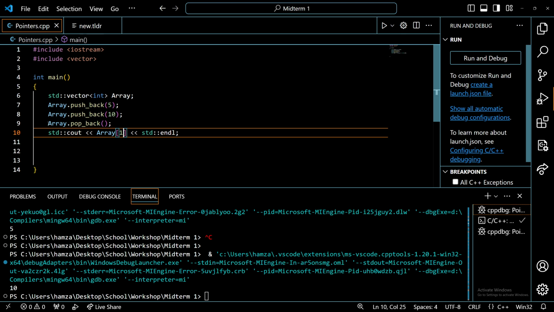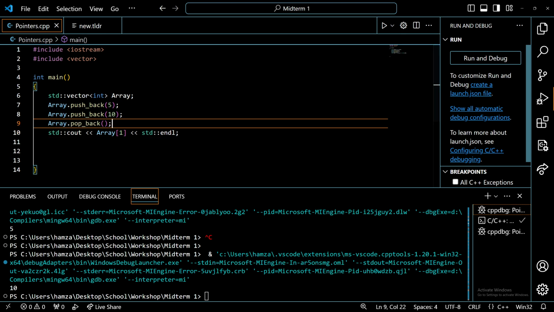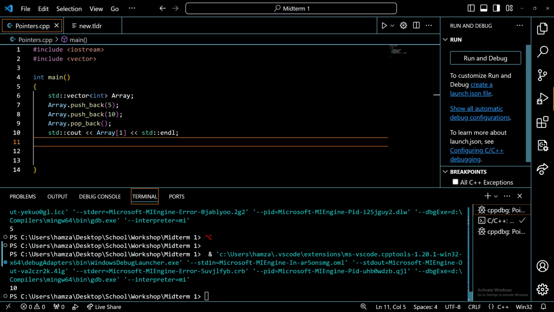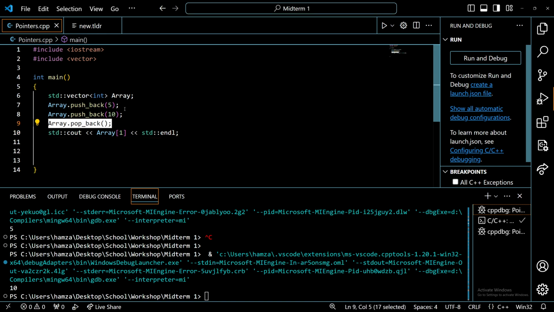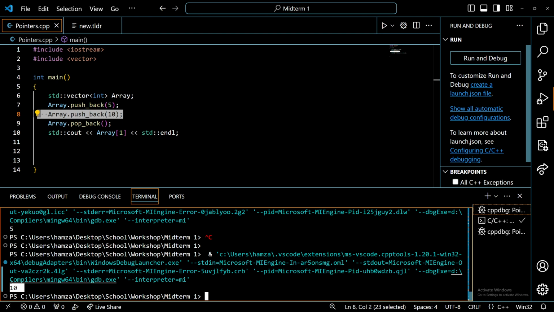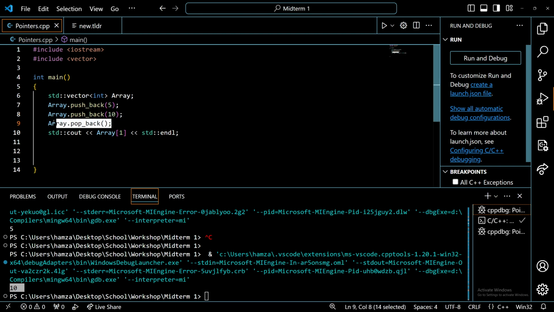Okay. And now if I pop back, why didn't this pop back? That's what I'm curious about. Again, I have a weird compiler for some reason. So here I push this, and I push this on top, and I did pop back. This actually pops the 10. So when I'm trying to access the 1, the 10 is gone. This is not supposed to happen. This will invoke weird behavior, and so this does pop back the most recent element. All right, it's just I have a weird compiler, unfortunately.